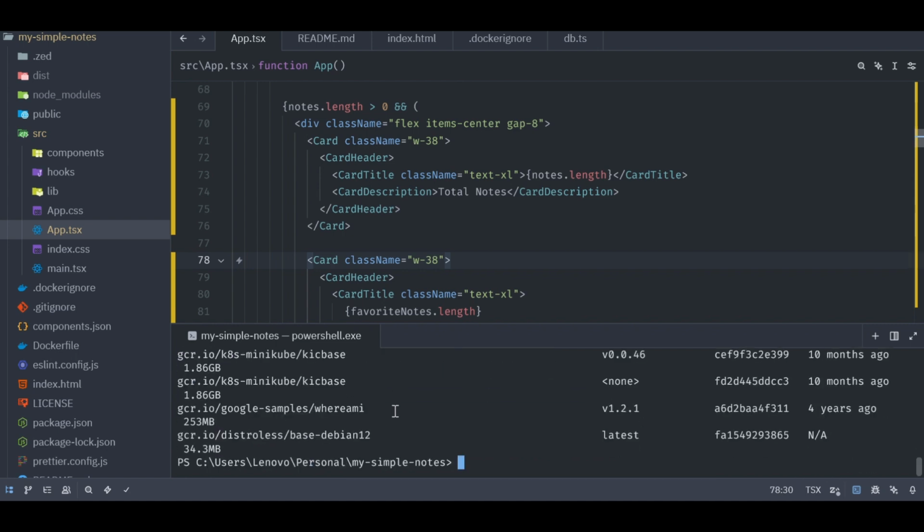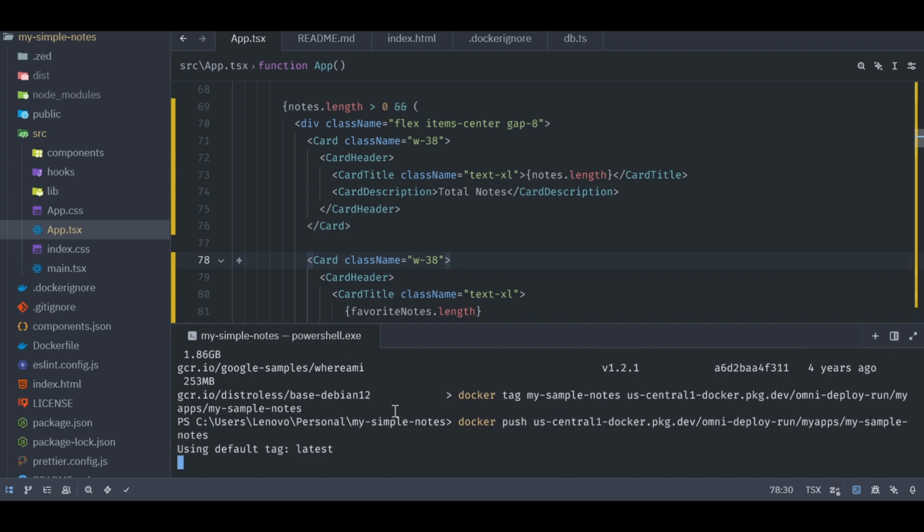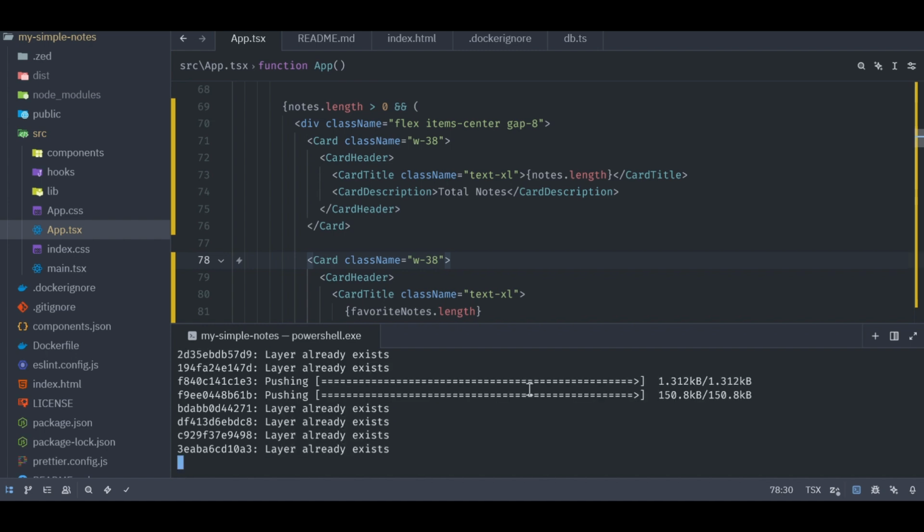So we'll just say docker tag. Yeah, and then we'll just do a docker push. This should then push the new changes of our application to Artifact Registry, right?